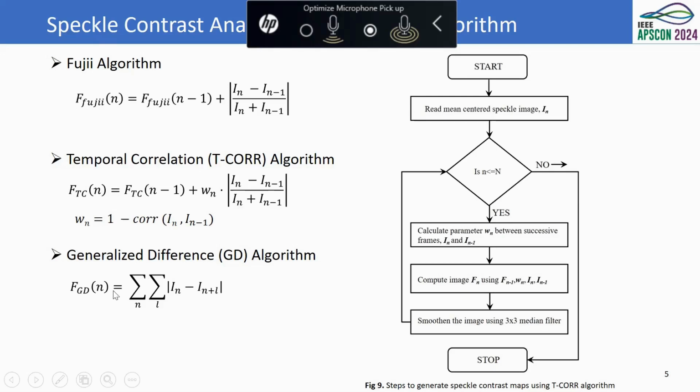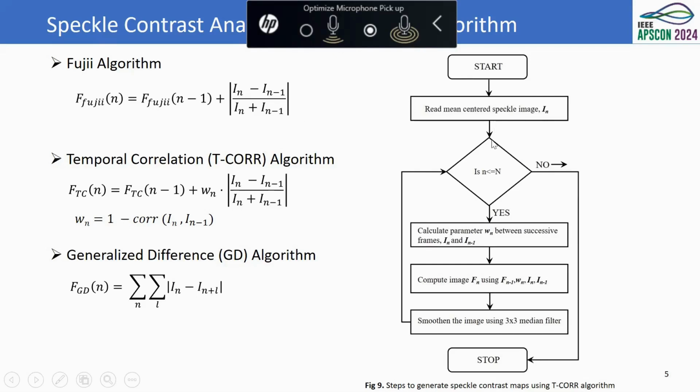Now, this same approach can also be considered with the generalized difference approach, where, as you can see, the difference of two consecutive intensity patterns is considered, but you take the difference of all the possible combinations of intensities.